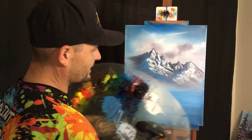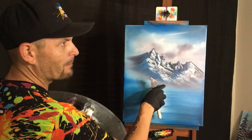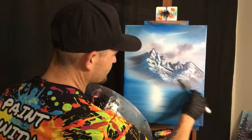I've come over that bit of blue now. And you get those little things, the little bits of blue. Imagine how hard it would be to sneak in a little bit of blue into that little gap, right? Or into this little area. It would be so hard to go back and do that as a beginner, even as a pro like me, right? It's hard. That's why I like doing the easy way.